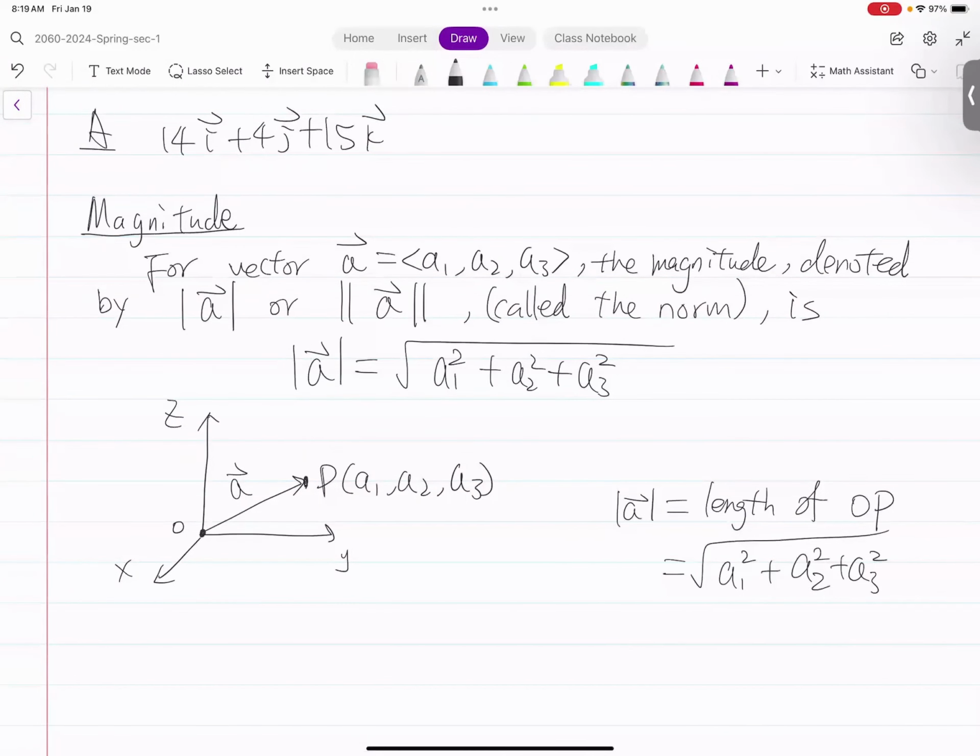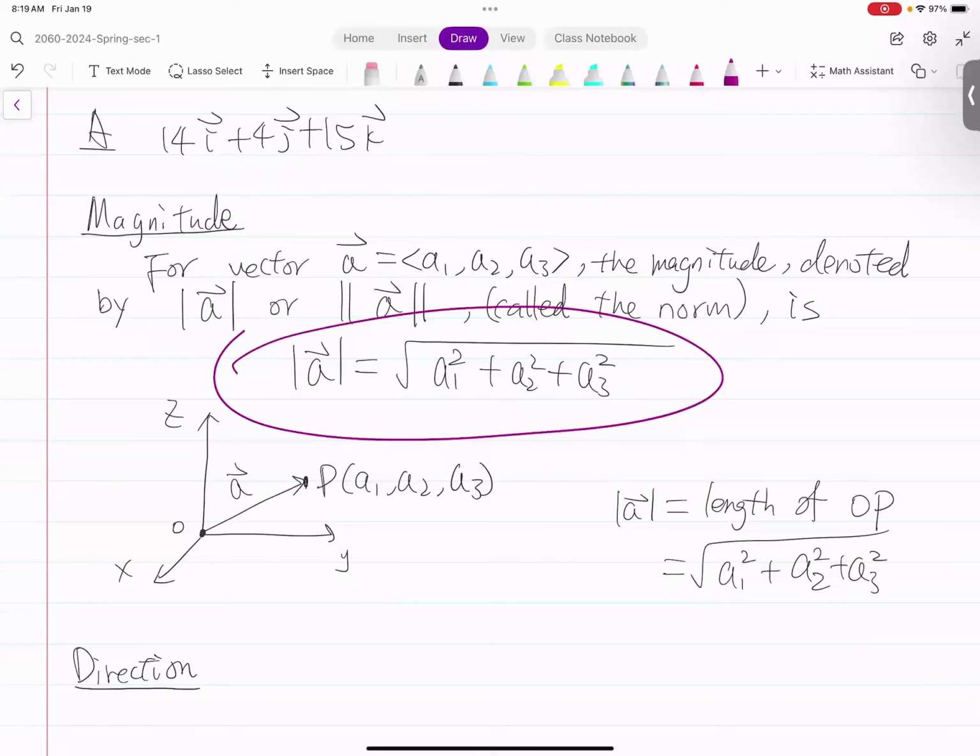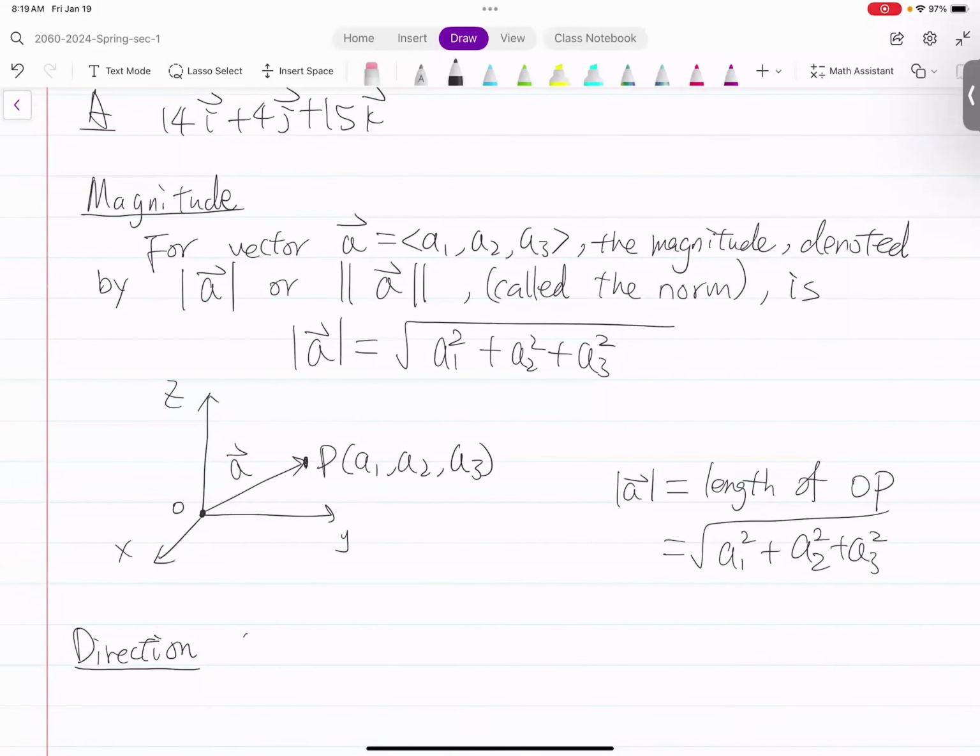What about the direction? If we isolate the magnitude and the direction, then in terms of the direction only, we don't really want the magnitude to take into play. Right? So the magnitude of the original vector, let's say this vector, will not really affect the direction that you are pointing at. Right? And in this sense, the direction is always going to be represented by a unit vector.